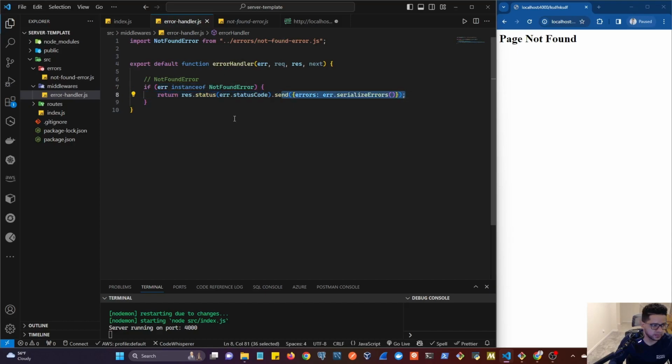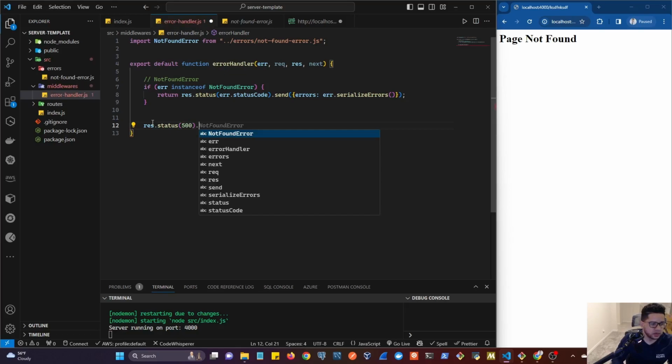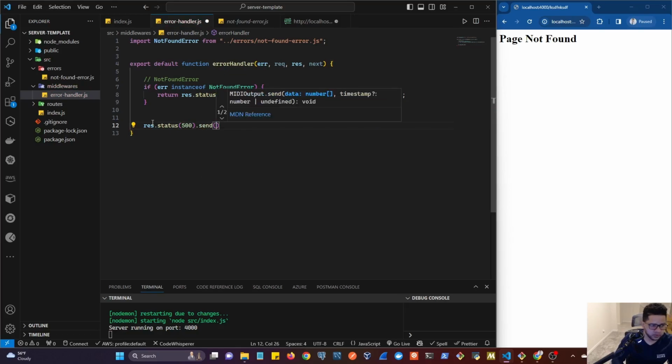And if it is, we're just going to send the status code that is provided, and we call that serialize function in here. We can also have a default here, so if it doesn't match this, we can have a default one that's going to be res.status 500 .send, and then here we can follow the same structure.